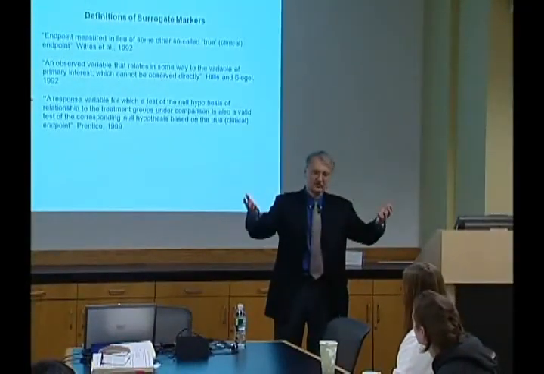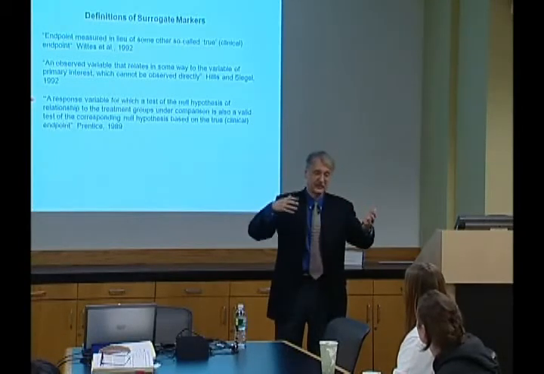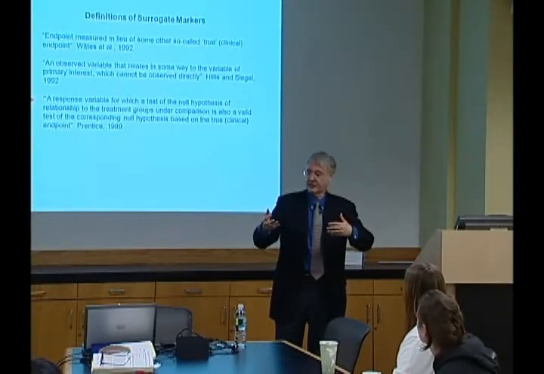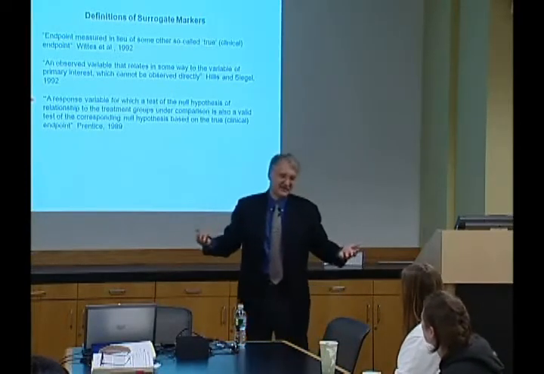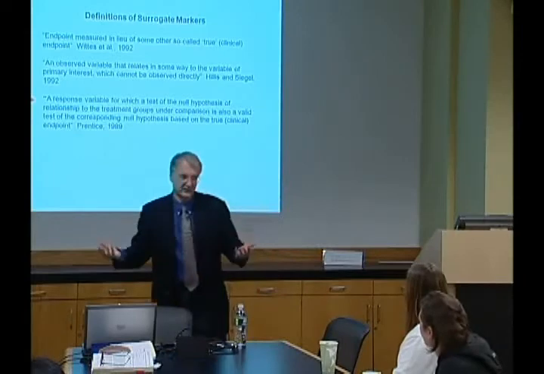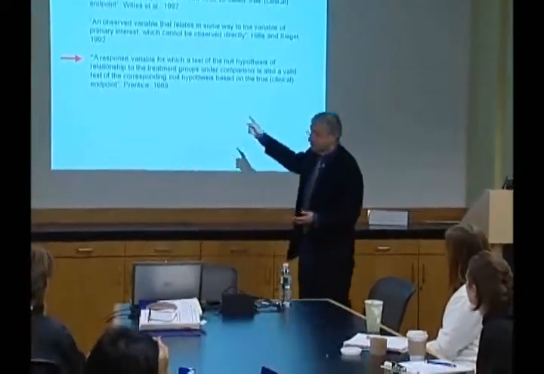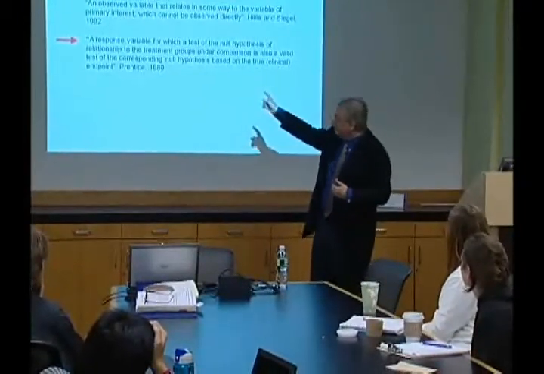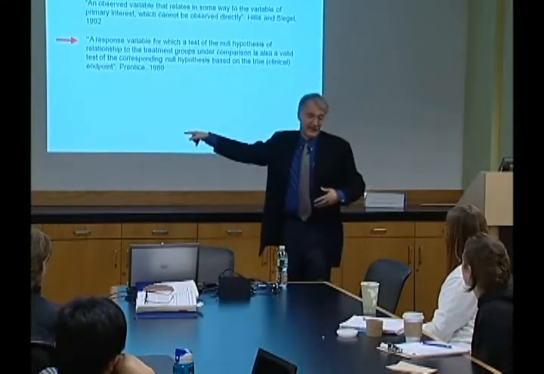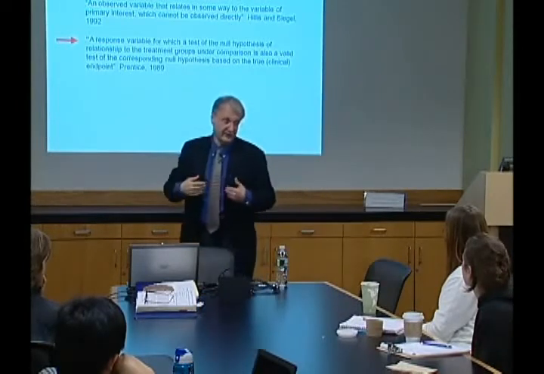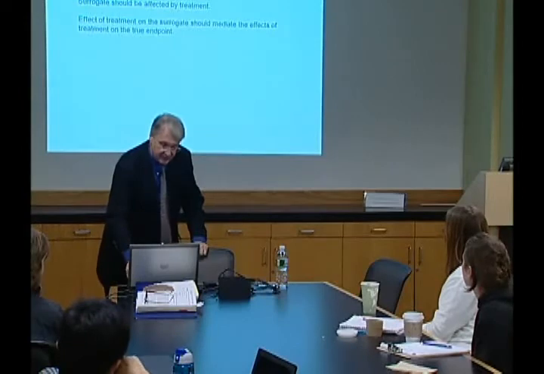A clinical trial is said to be positive in favor of arm B versus A, or the other way around, if it rejects the null hypothesis. That is, the two cannot be assumed to be the same. It rejects that with whatever confidence intervals and whatever p-value you choose to select. Usually the p-value is 0.05, but if a surrogate marker can obey that principle and conform to that, then it's a surrogate marker in my view. This is the so-called Prentice definition. Not everybody accepts that, but I think it's the most useful.